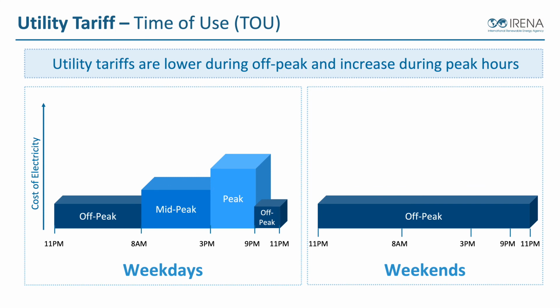Some utilities make that for every day. Some utilities will do a weekday and a weekend version. This affects a number of things. We can make decisions on when we consume power. So maybe we save a little bit of energy or save money by using less energy during the peak time. Or maybe we put in solar and we point it more to the west, so we produce more electricity during the peak time to offset the more expensive price of power. There's a number of things we can do when we start to consider those time of use rate structures.